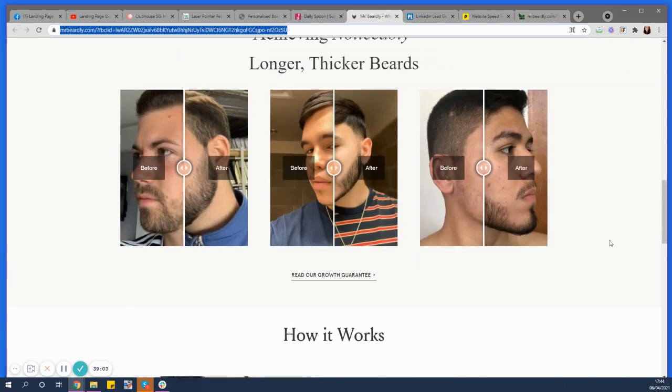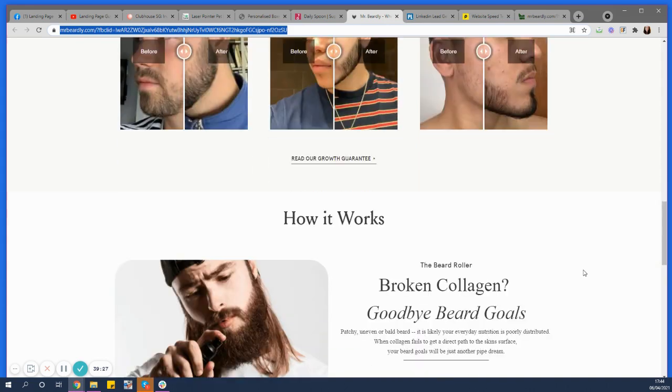Then it looks like we go down into desire, which is absolutely fab. I love seeing this. Now, before and afters are so cool, especially for any kind of fitness or skincare. And obviously, clearly the beard's absolutely brilliant. So really, really nice. Try and get some testimonials and some words or names to go with these as well. But really nice. And then make sure you have a repeat call to action after your desire section.